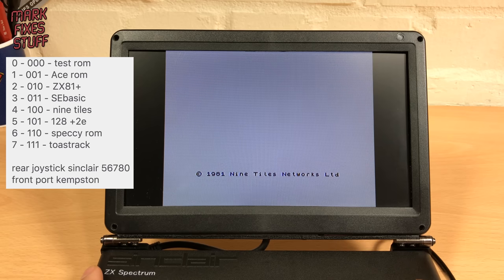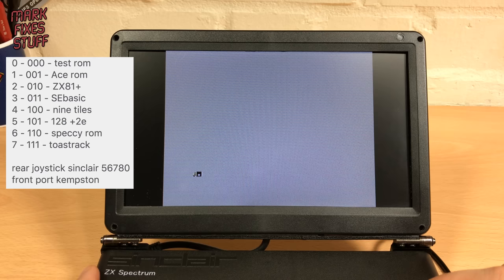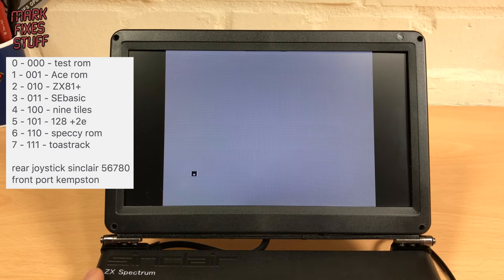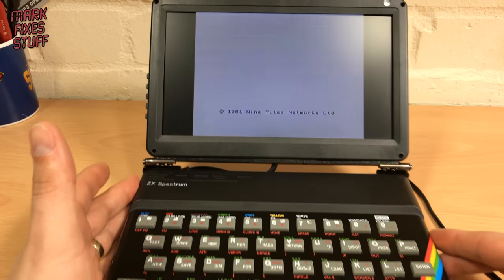I don't know a lot about this, but I know if you press, for example, the J key, you don't get LOAD. So it looks like it doesn't have tokenized BASIC or anything like that. And it's got a very strange little cursor going on there. Don Superfoe worked on this with George, and it's really, really rather nice indeed. I'm really rather pleased that they've chosen to let me have a look.